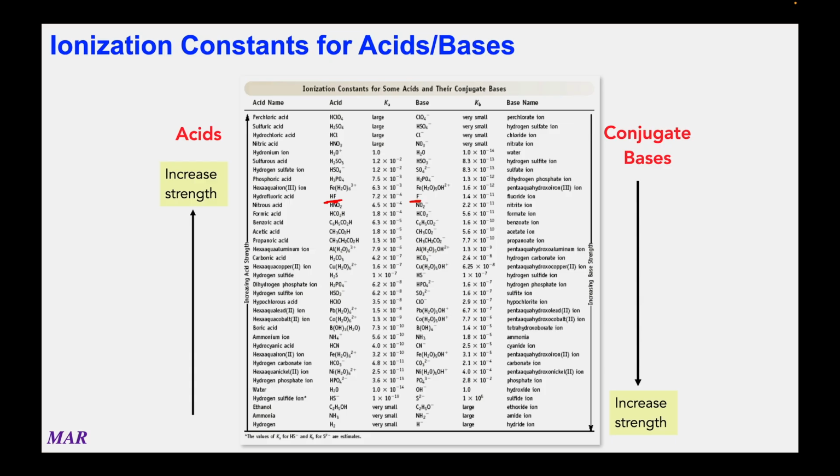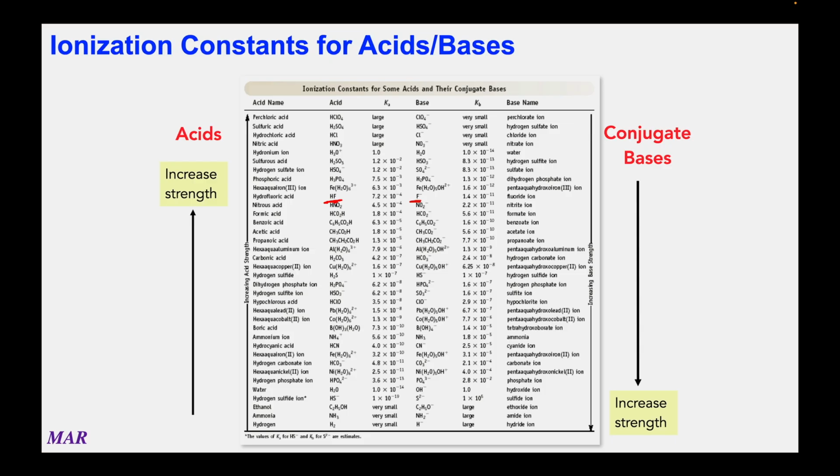So what that means for us is the Ka value for HF times the Kb value for fluoride should equal Kw, 10 to the minus 14. And that'll work for all of these, which is pretty neat. So at the bottom, hydrogen phosphate there is 3.6 times 10 to the minus 13. That's the Ka. Let's multiply it by the Kb for phosphate, 2.8 times 10 to the minus 2. It should come out to be pretty close to Kw, which is pretty cool.